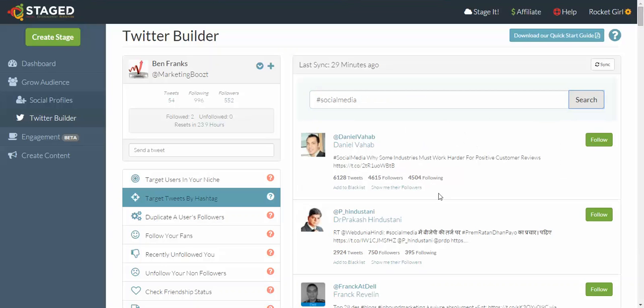And then you'll find a bunch of people have been listed. Now, the great thing about searching via hashtags is that we know that these people are savvy Twitter users. We know that these people are in our niche because they're using hashtag social media. And we know that these tweets are very, very recent. So they're active users. So three very, very vital things if we decide to search for people via hashtag.